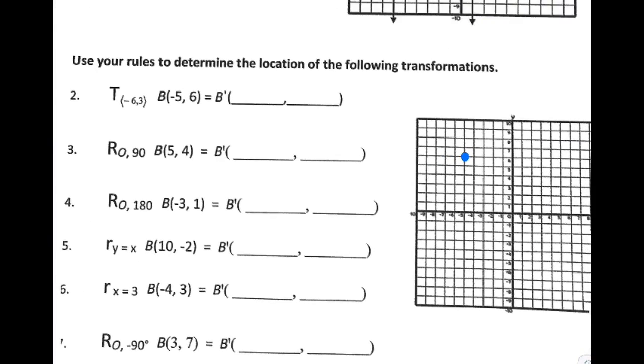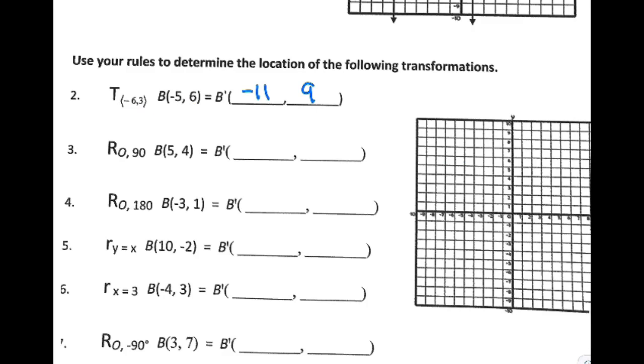So that's going to actually go off the page by 1 and end up there. And even though it's off the grid, you still know it's backwards 11 because it's only 1 box off the page. So we're back 11 and we're up 9. You can just do the math right here: -5 minus 6 and 6 plus 3. Puts you at -11, 9.